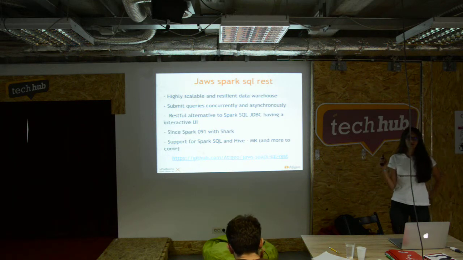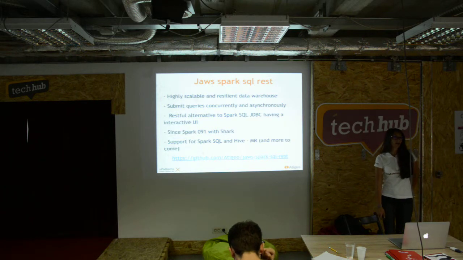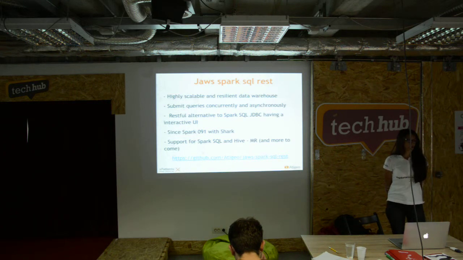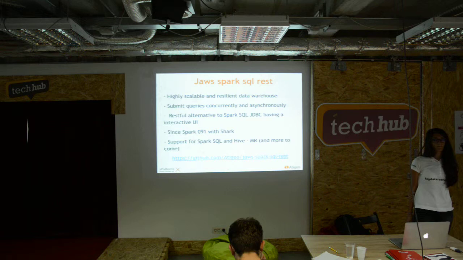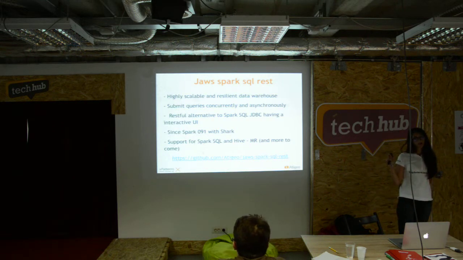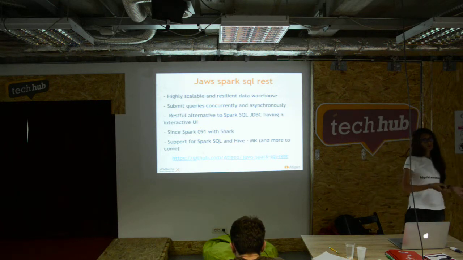JAWS has quite a history. I started working on it with Spark 0.9.1. Back then, Spark SQL didn't exist. We worked on Shark. Now we support Spark SQL, and we can also execute Hive commands on top of Hadoop MapReduce. So we offer the possibility to run queries on Spark or on Hadoop.